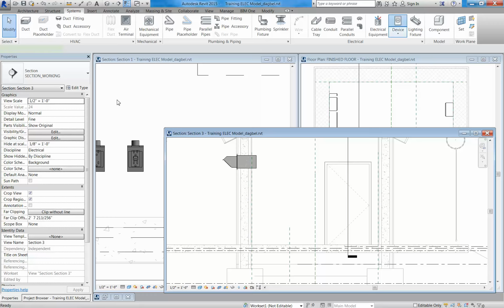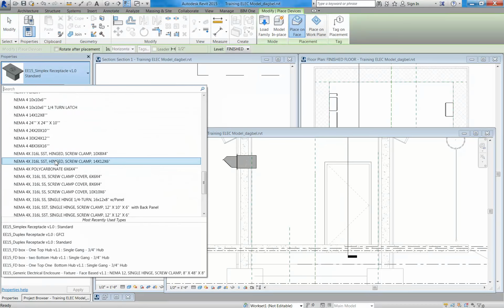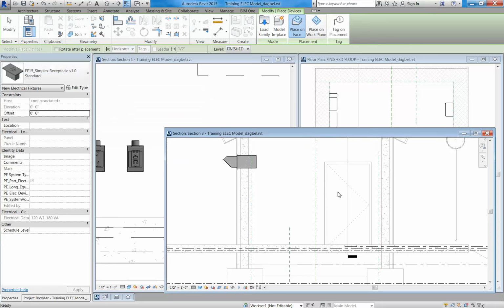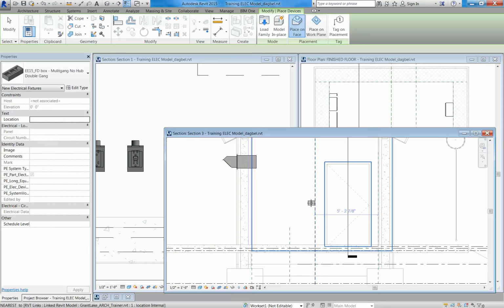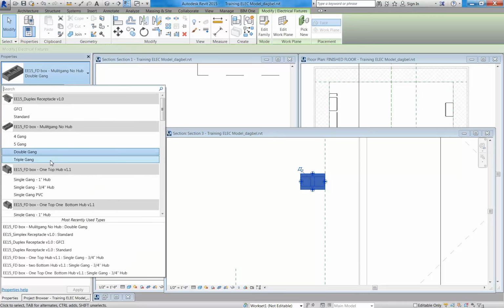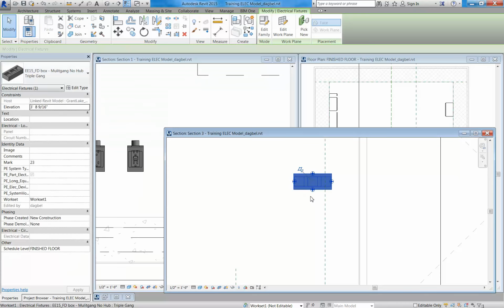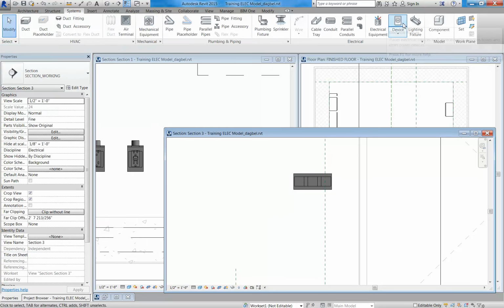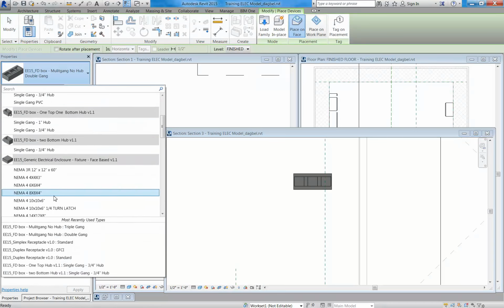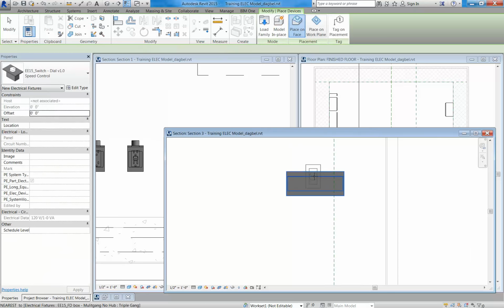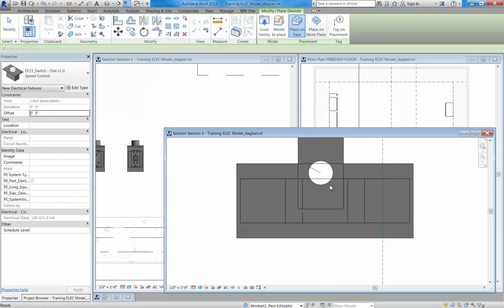So systems, device, and then over here we have an EE15 FD box, multi-gang. We can do a double gang model. Put it here, and then once it's set, we can switch it to, let's say we decide we want to upgrade to a 3 gang box. We'll add some of the switches we have in the model. There's a speed control dial switch. Most of these are just for aesthetic value.